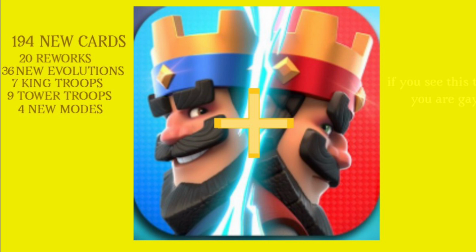X-Tower rework. The X-Tower troop now has a longer range of 12 tiles, but in return its damage is reduced by 30%. Mega Musketeer rework. Now the Mega Musketeer is a champion, similar looking to the Archer Queen, but with armor.